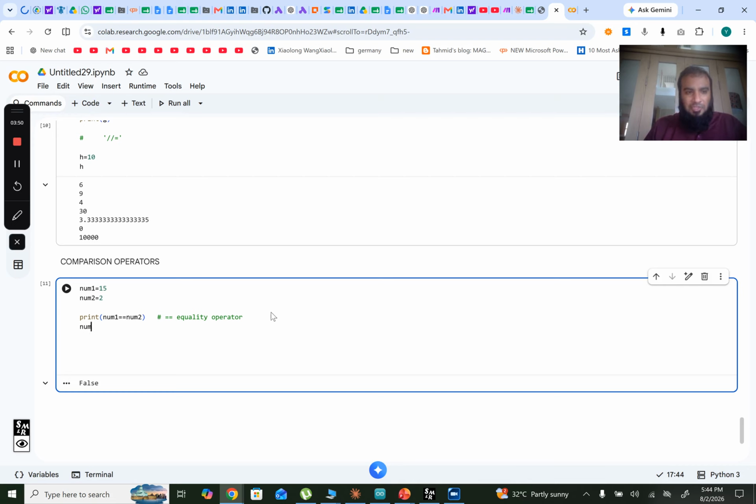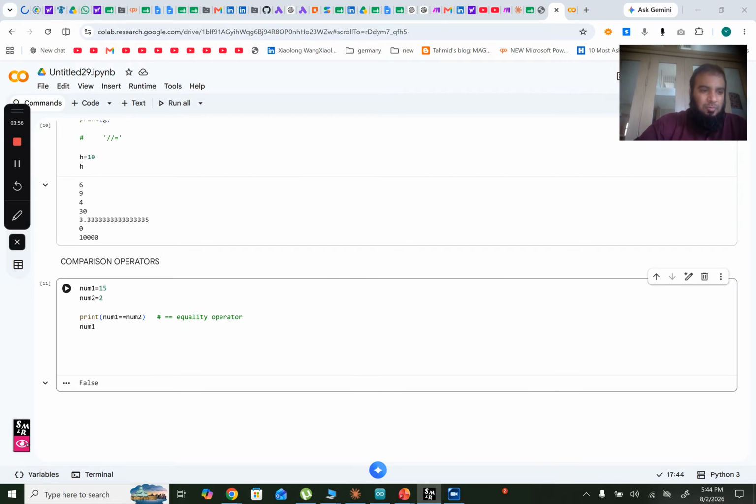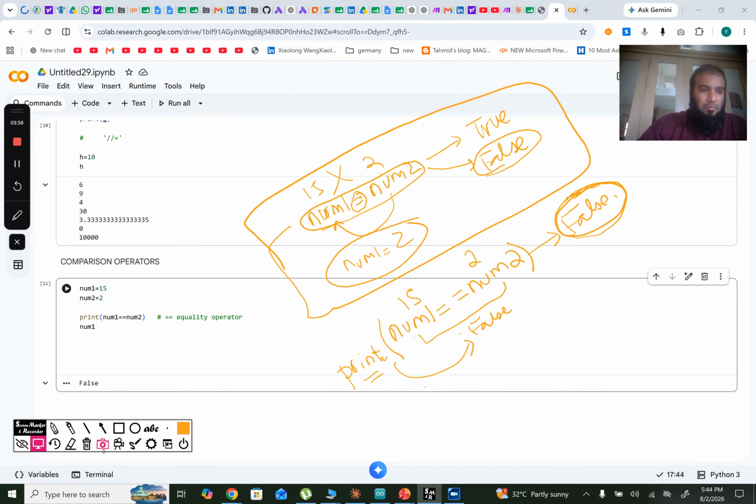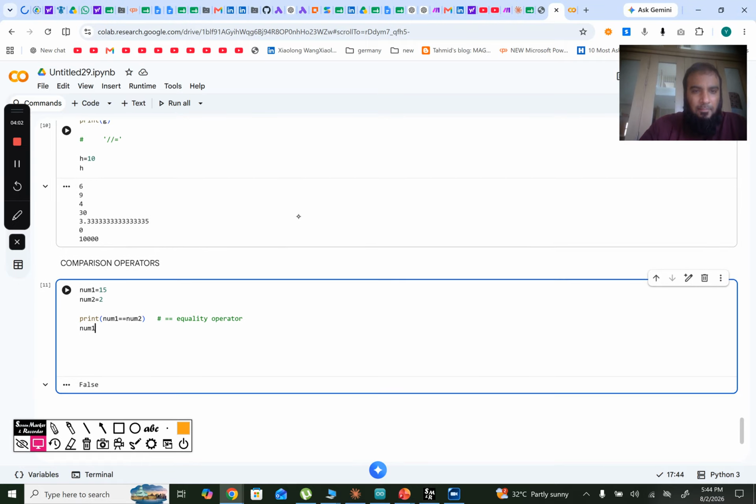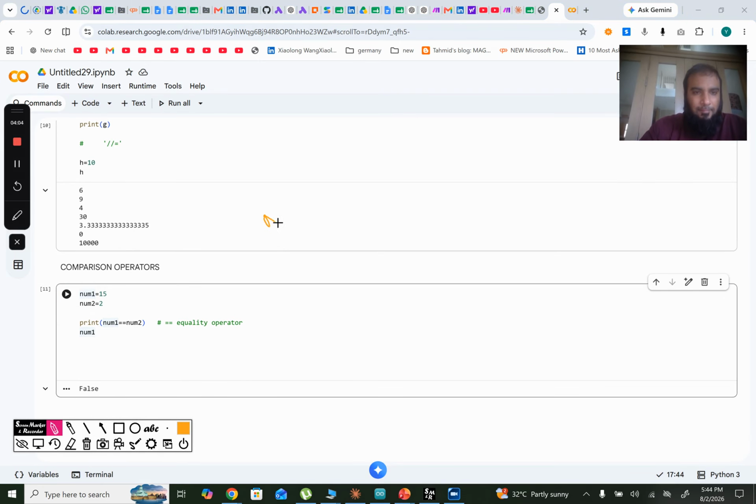The second operator we are going to look at today is called not equal to. So if I want to check that number 1 is not equal to number 2, num1 is equal to 15 and num2 is equal to 2, same.